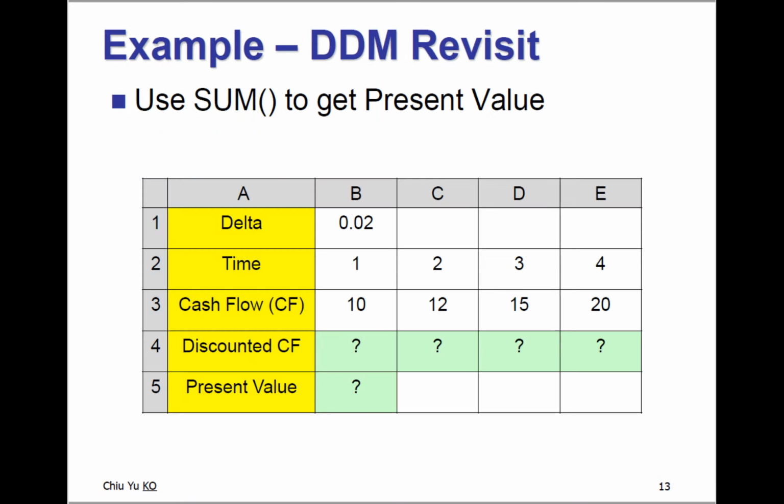Look at the sum. Remember when you have a discounted cash flow, look at the B5, the present value. Just add up B4, C4, D4, and E4. But basically, you can say it's a continuous range. You can say I sum everything inside that range. And in Excel, a range is written by putting the first cell and the end cell, and you get a column there. Then it gives you the answer.